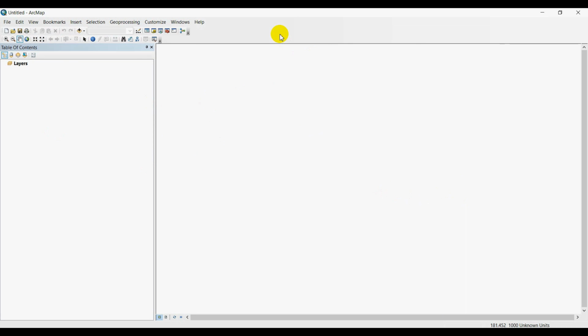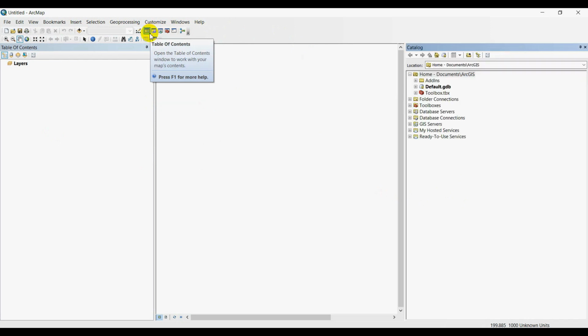Now we show the catalog toolbar, because ArcMap needs to connect with a local drive or folder.